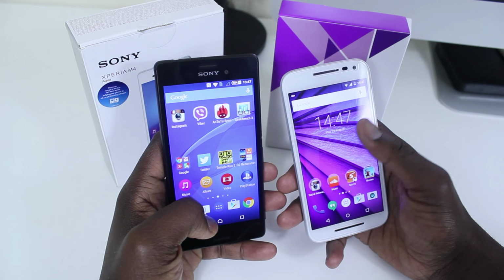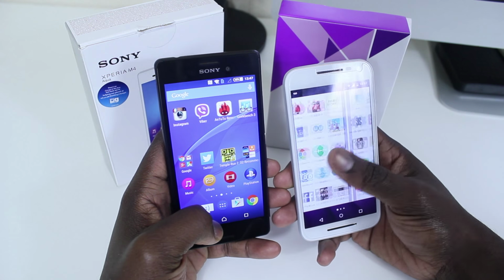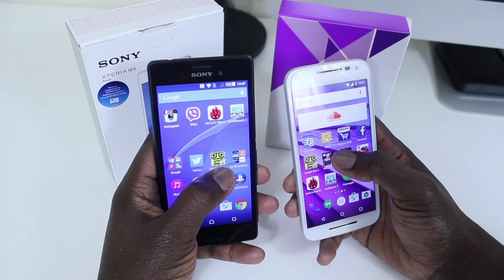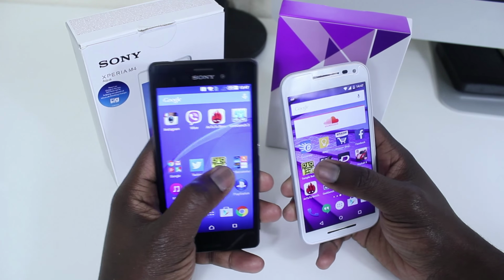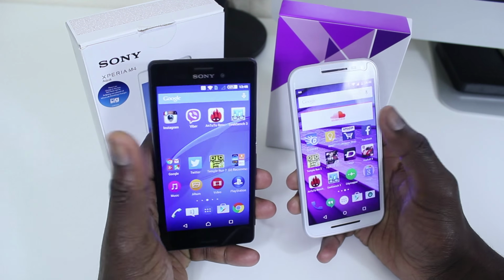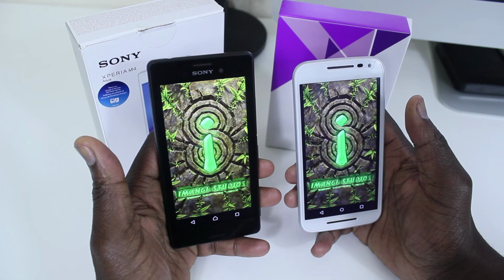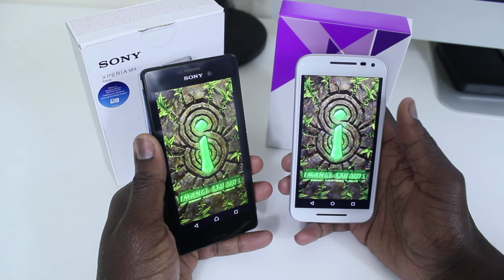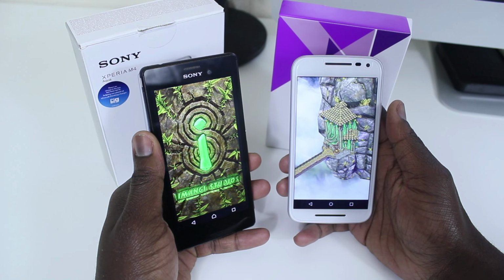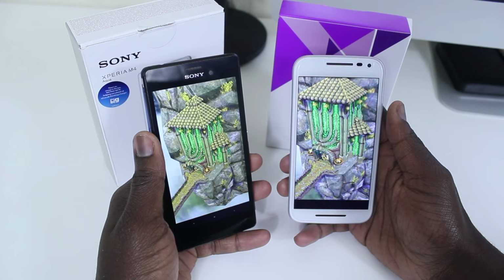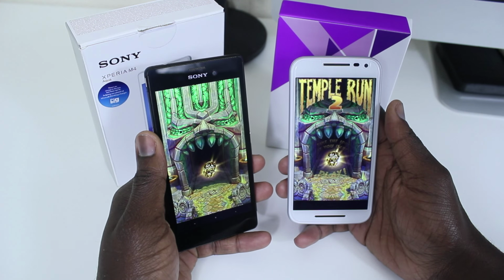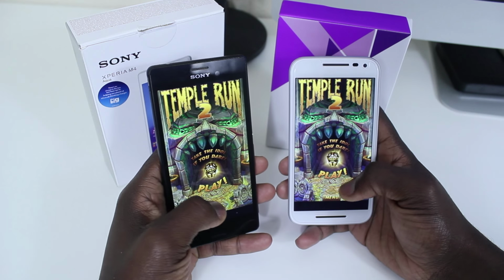The first thing we'll do is go into a game. I've got Temple Run on both handsets, so I'll open Temple Run and see how fast they open. Let's do this on the count of 3. 1, 2, 3. Alright, it looks like the Moto G here is slightly faster. Yeah, slightly faster.